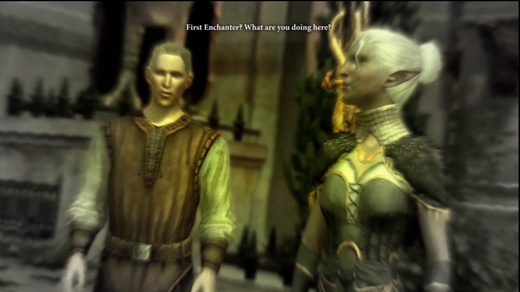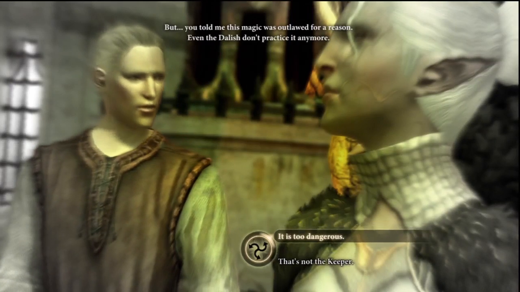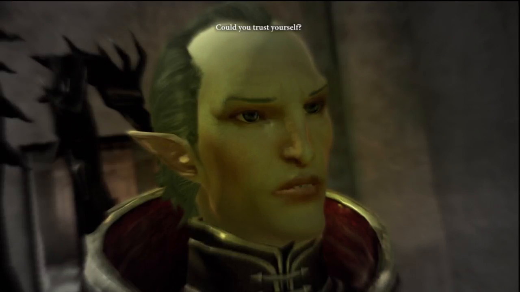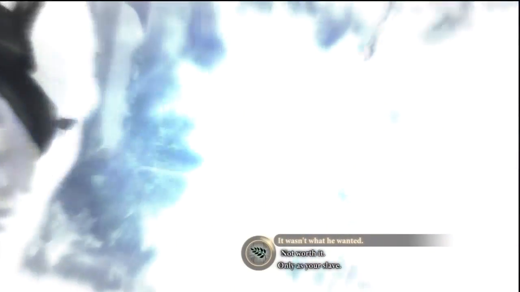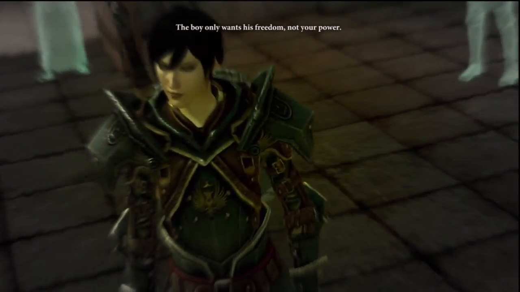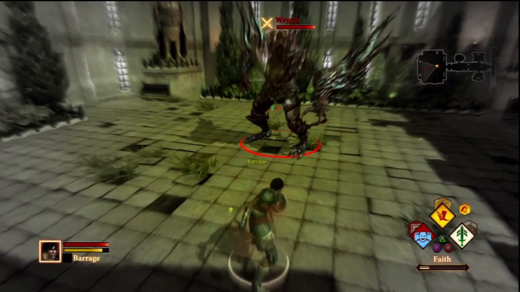This is a trick. First Enchanter? Mother... Why would she entrap... But you told me this magic was outlawed for a reason. Could you trap... Don't listen to it. Trying to keep me from temptation. Just be gone, fiend. Boy only wants his freedom. You took my dreamer. Now. I will.